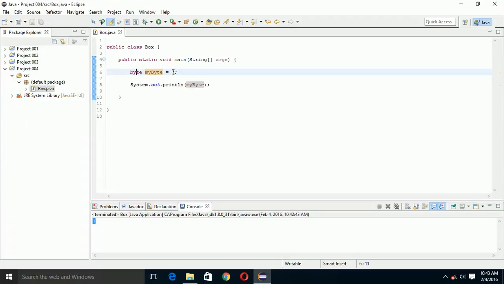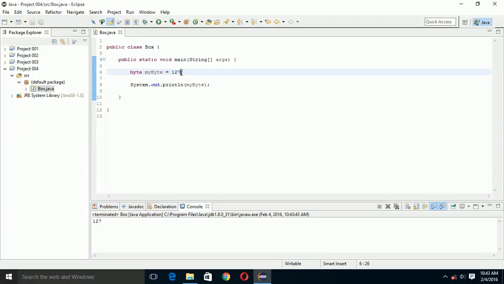The maximum bits this thing can hold is 8 bits, and the range is, let's just put in 127. This is just the maximum value this thing can hold. Let's just run it. 127.